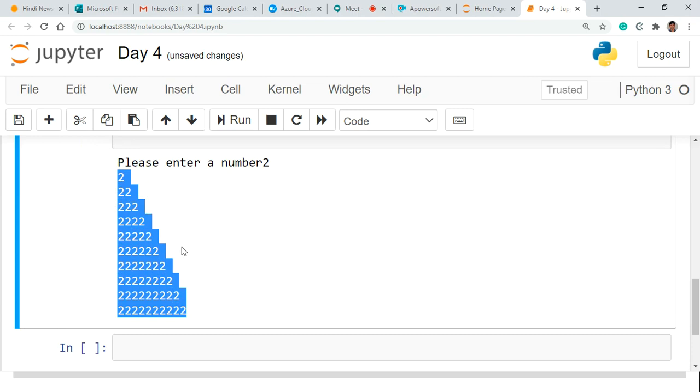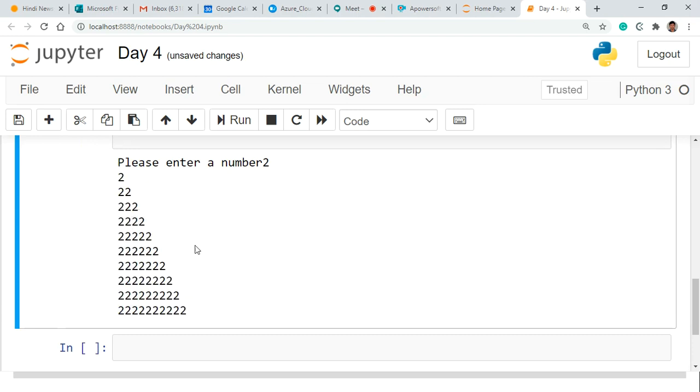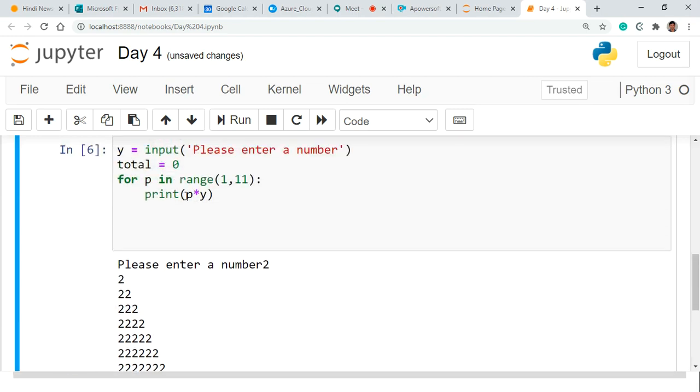Now, can anybody remember our logic of repeating the string when we multiply with a number? So this is happening, a string multiplying with a number. This is numeric, we know these are numbers, but how come y becomes a number? Python says, oh, you are taking a user input. Whatever input you take, I will always consider it as a string. That's what we should remember.